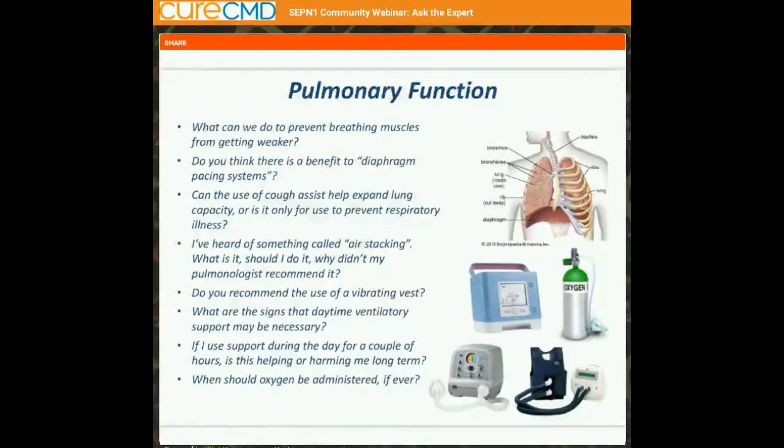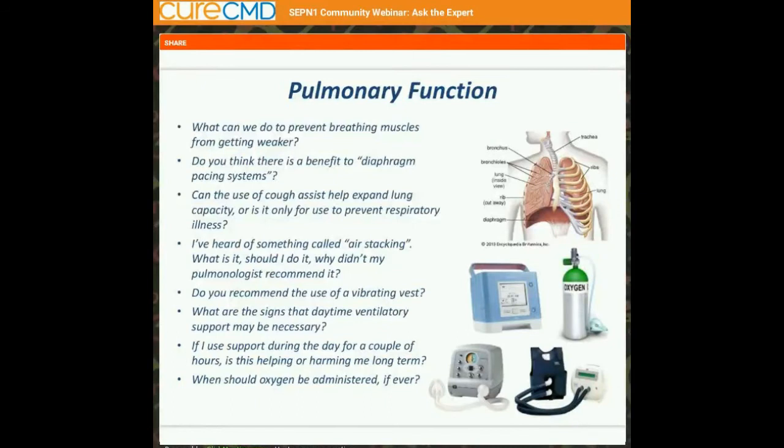I have a comment and then one question on pulmonary. Regarding the signs of daytime ventilatory support, I think we all need to realize that we, as the patient, are not necessarily going to recognize those signs, and that sometimes they come on very slowly over time, so we really need to depend on our family and loved ones around us to help us monitor those changes. People with CMD tend to be incredibly adaptable, so it may be happening slowly enough that you don't even realize, and you're just figuring out how to adapt to it from day to day. But we really need your family and loved ones to help monitor whether those signs that Dr. Meyer mentioned, which indicate that daytime ventilatory support may be necessary, are present.